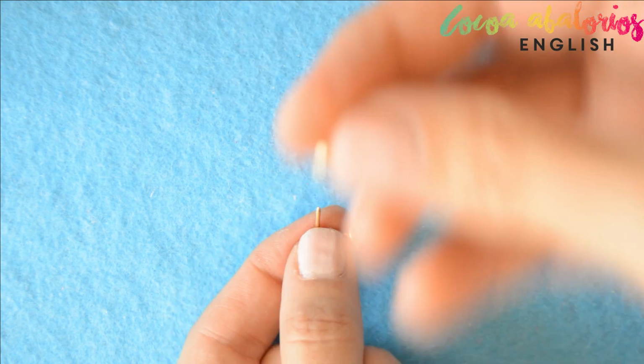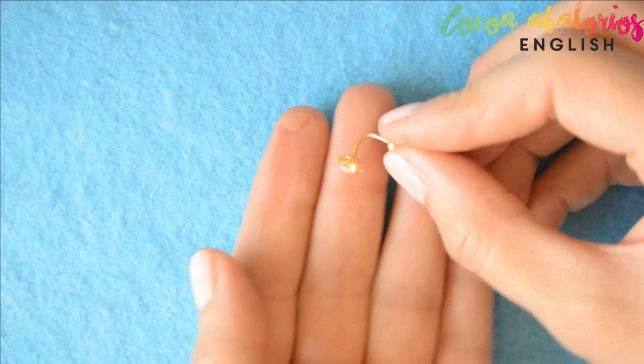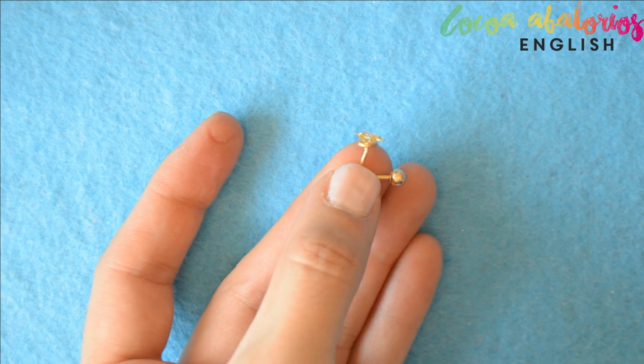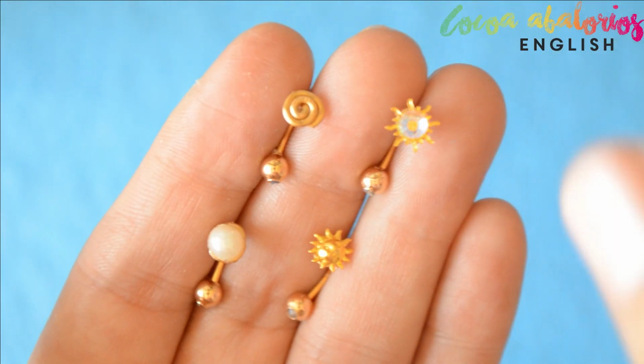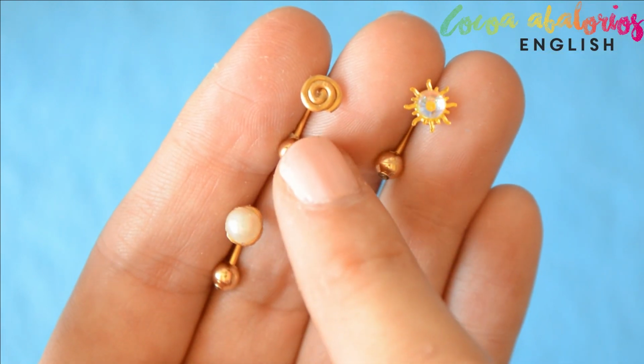And well, the earring is done. I told you, it's really easy to make. And of course, as usual, I made different designs to give you different options. But if you ask me, I think my favorite one is the one with the rhinestone. It's so beautiful and shiny.